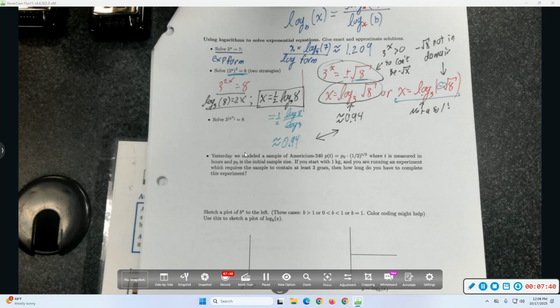Anyone here like a chemist or physicist? I'm wondering if anyone here can correct my pronunciation of americium. Oh, you're right. Oh, that's right? Oh, it seems like such an awkward thing to say. Yeah, fair enough.